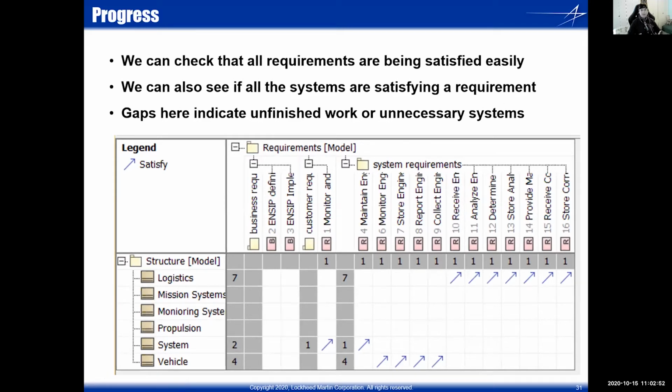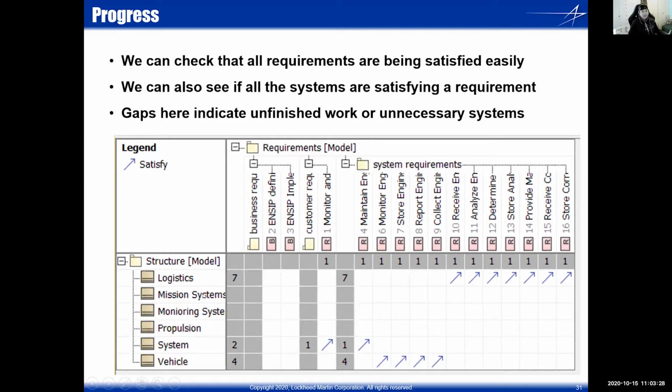This is a gap, right? If I don't define something to satisfy them, then when I go off and build my system and give it to the customer, they're going to be like, what is this? You know, where's your plan? How are you implementing it and stuff? So I have a problem here. And this is a pretty quick, easy way to see it, because I can see a count of all the requirements here and all the systems, and there's nothing here. There's also nothing here. And so this indicates one of a couple of possible problems.